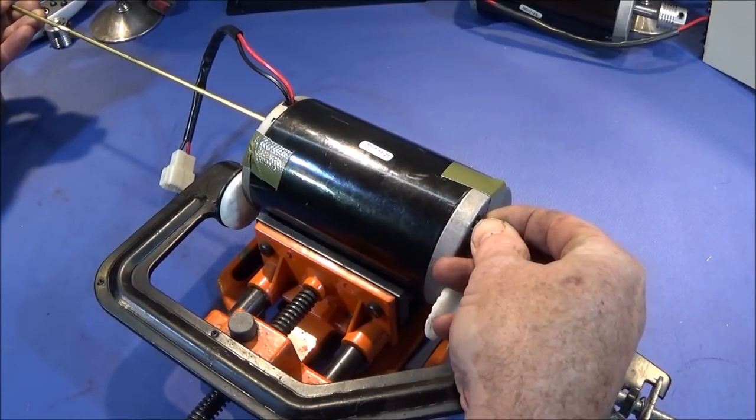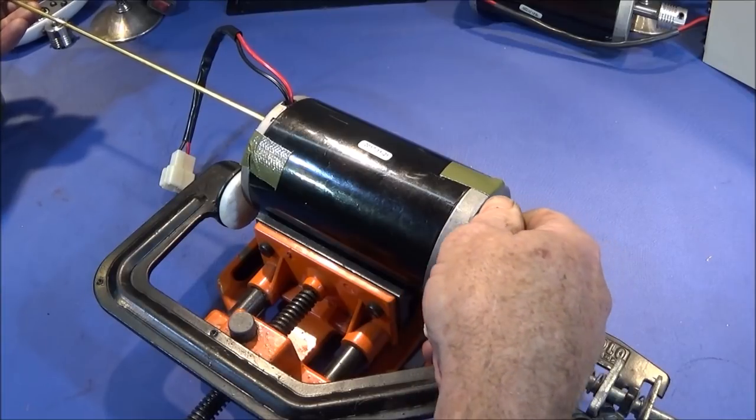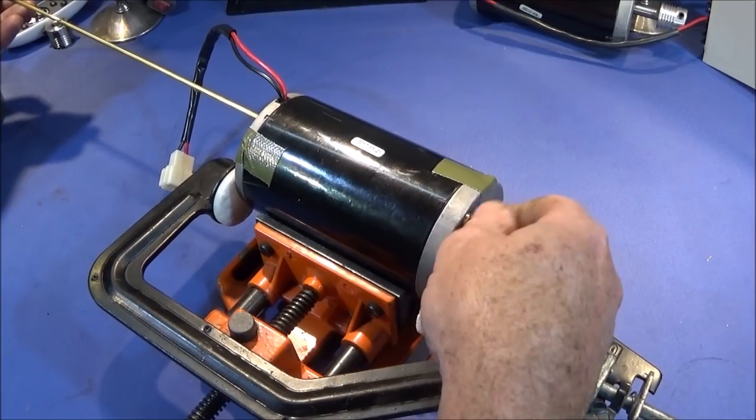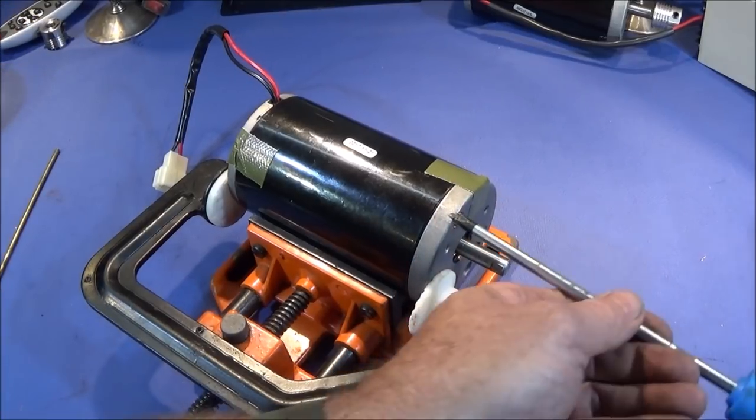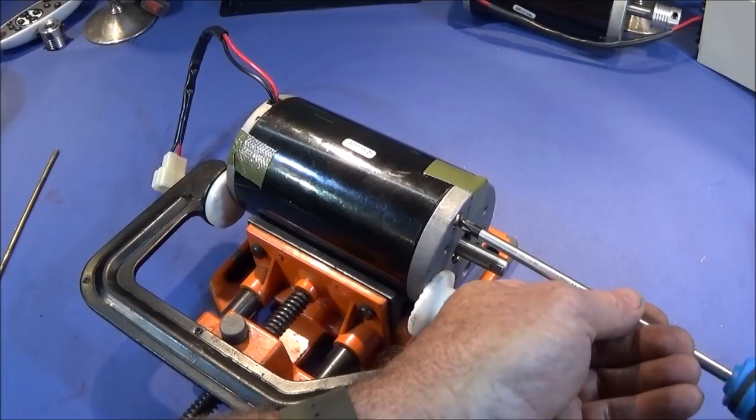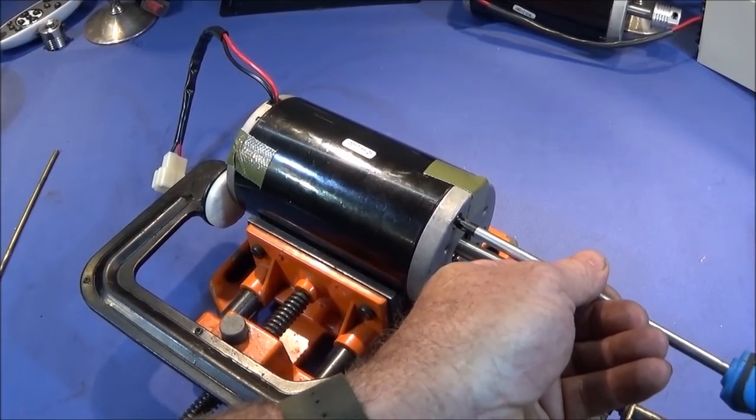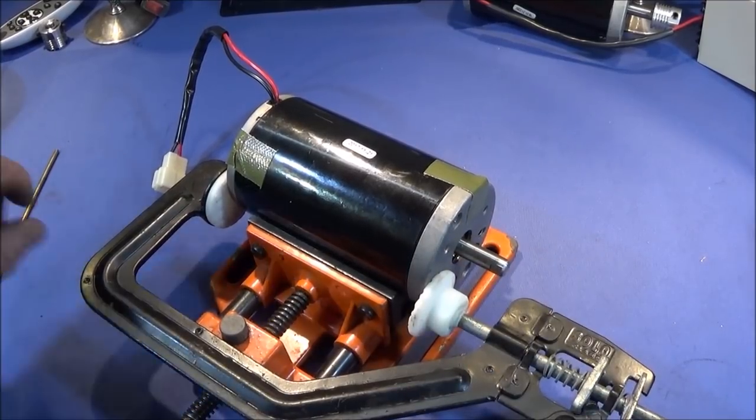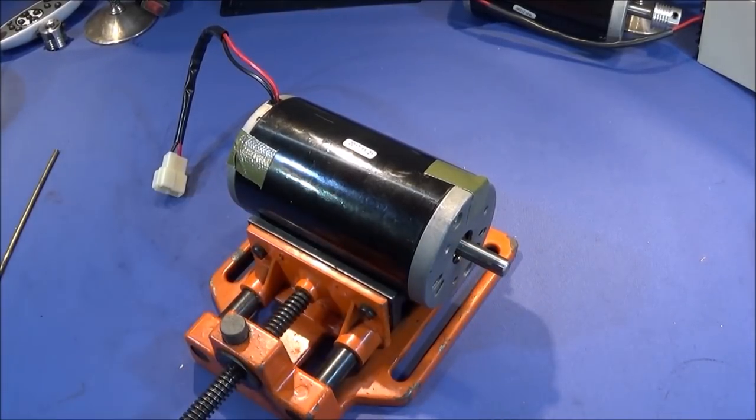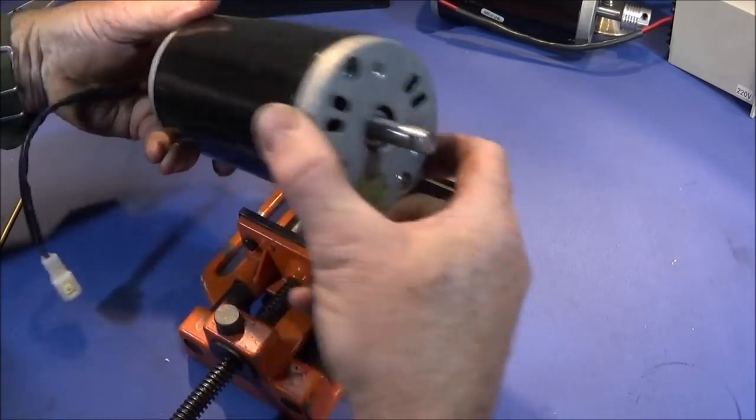Put that dimple on that point and let that feed through the housing. Push it down like that until it locates the screw hole and just do a couple of turns so it doesn't get attracted to the magnet. Then I just nip the first one up. Then turn the motor over to do the other side.